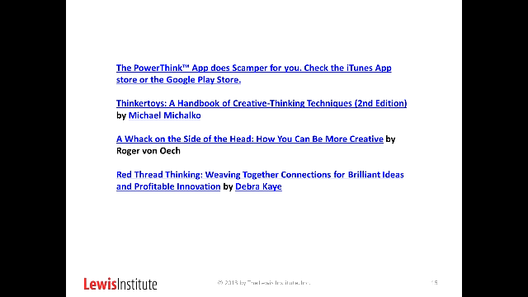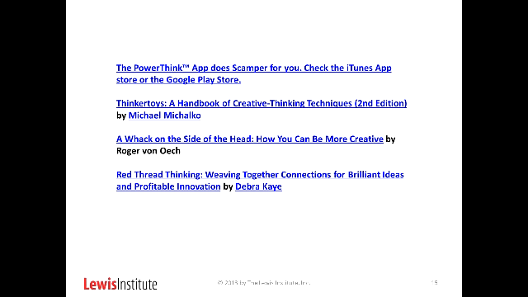Roger Von Oech also wrote a book called A Whack on the Side of the Head, and he has another one called A Kick in the Seat of the Pants. And he has some different approaches to generating ideas that are quite good. And he does have an app for the iPad where he presents you with cards that suggest techniques. Michalko has cards also, but he doesn't have an app for them. And I wish Von Oech would make the thing available for Android, because I use an Android phone instead of an iPhone.